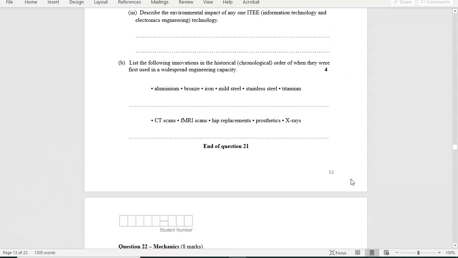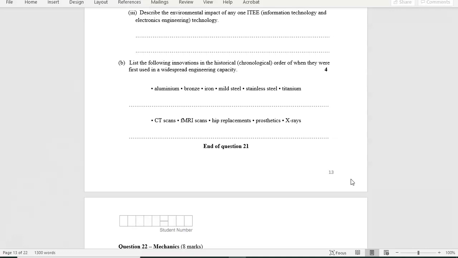Okay, in the order that metals were used, the Bronze Age is before the Iron Age. Then we have mild steel was used next. Then we talk about how aluminium was used by the French court of Napoleon III, I'm going to say. Then we have stainless steel, which was used in skyscrapers built in the 30s. Titanium didn't really see use. The Kroll process is actually the latest, but titanium didn't see use until after the Great Depression.